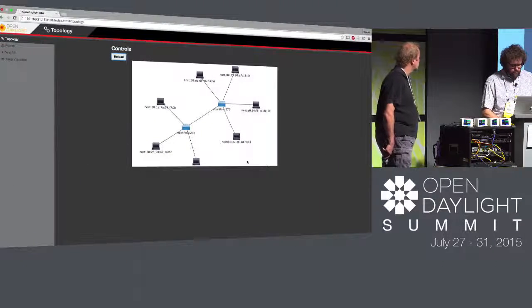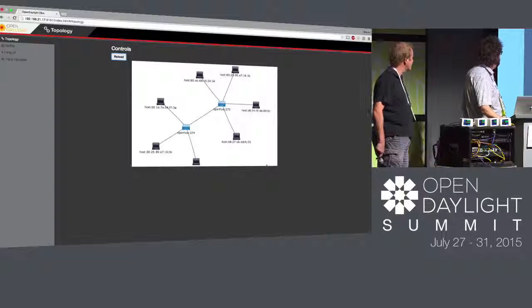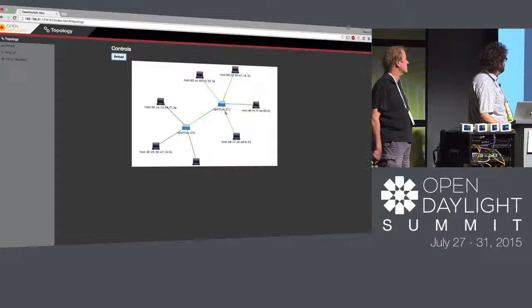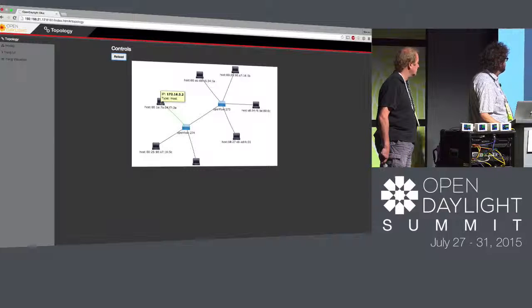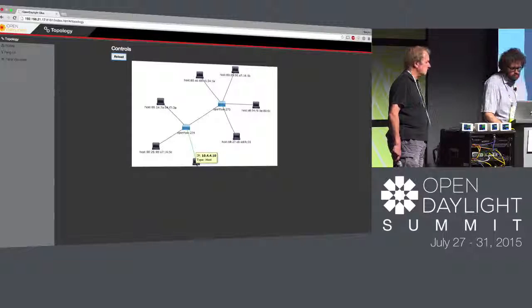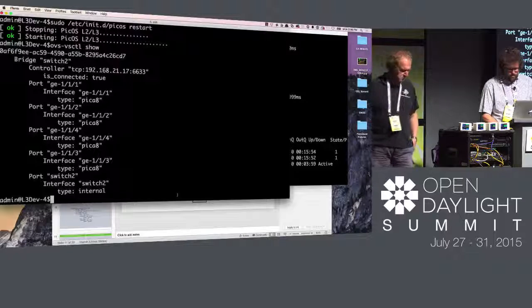Okay, so for those of you who don't know the deluxe interface, essentially what we have here is the first OpenFlow switch, which is 273, and connected to it we have the different links. And then over here we have switch 274, and connected to it we have the different links. So why is that still not working?